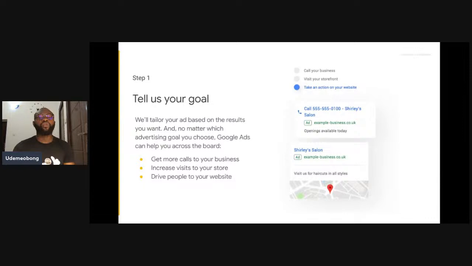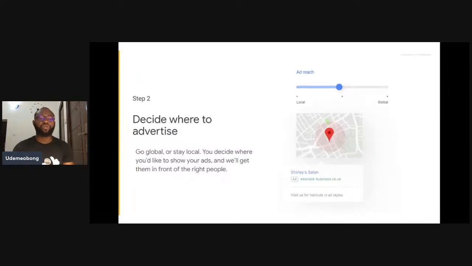And then you decide where you want your ad to be shown. Decide the location, the locality where you want Google to show your ads to. If you are in a location like Abuja, you want it to target maybe 1 kilometer radius around where you live. Then you just expand that ad reach. You expand it based on your location. Maybe you want to do 2 kilometers radius. Just go ahead and expand it.